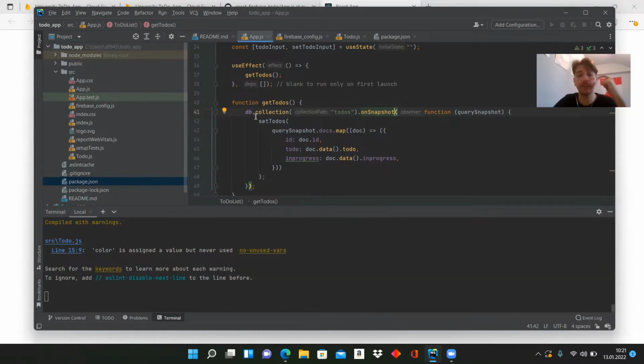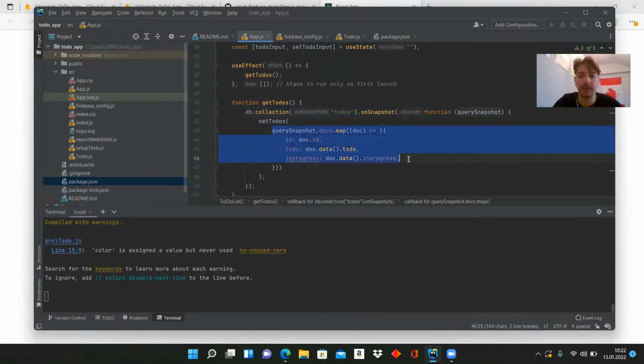In the web app, there's this onSnapshot function that's pretty cool. So this is pretty much a listener. It listens to whenever things are changed in the database, and then you can set this change and display it in the web app. So just type db.collection.onSnapshot, and then you give it the parameters that it currently has and trigger an effect. But this is React logic, so I don't want to get deeper into that. And then it gets changed in the web app itself.